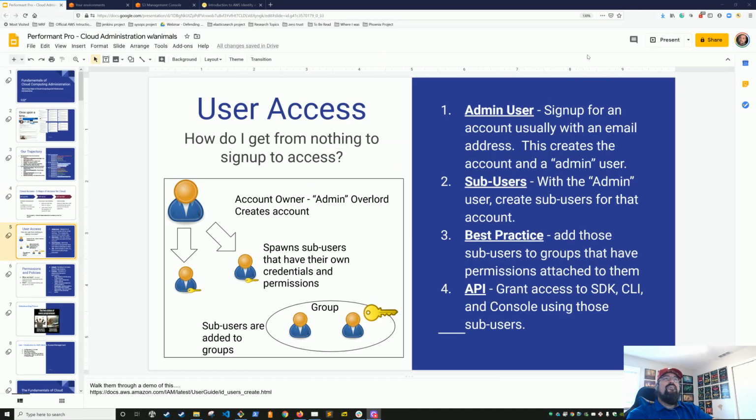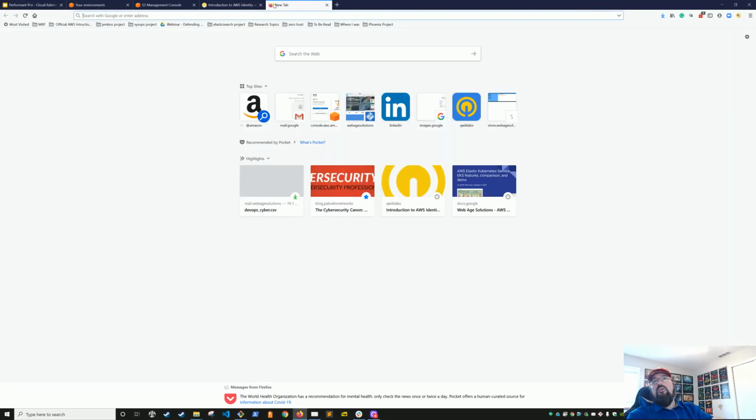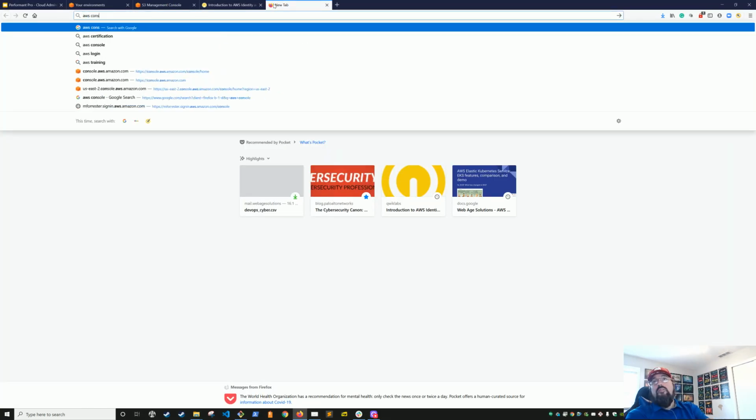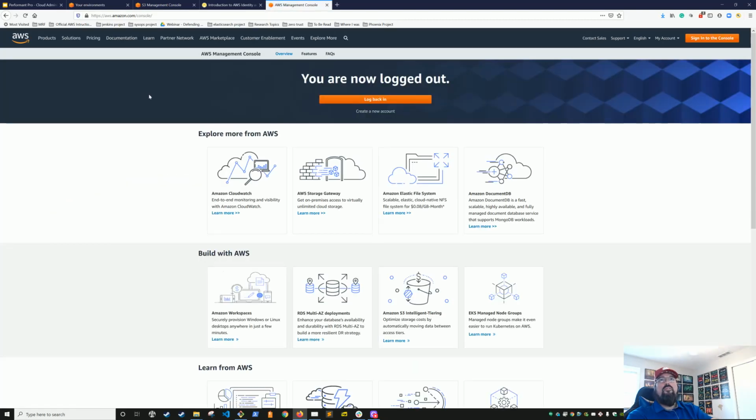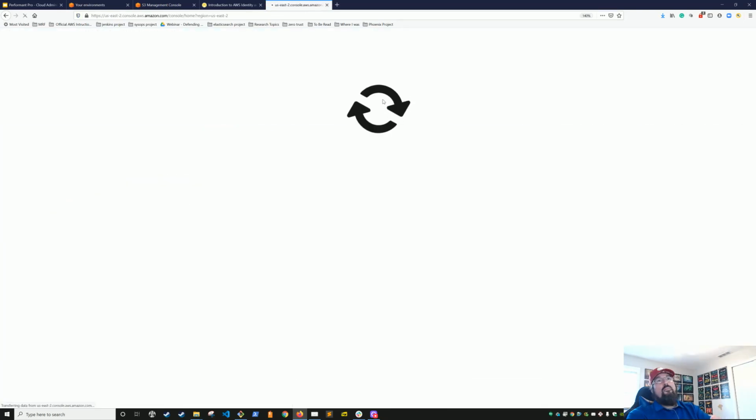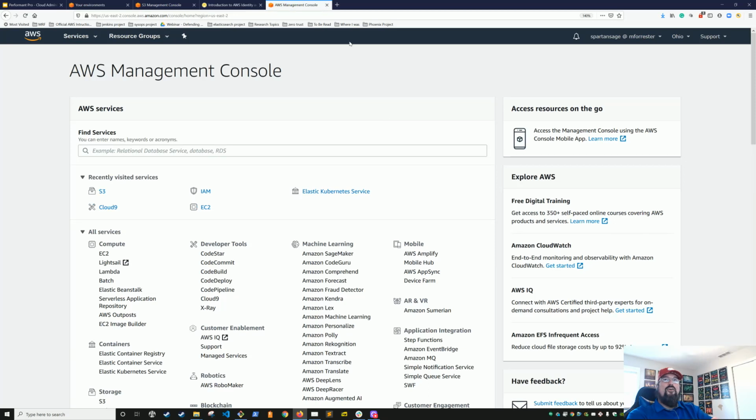Let's say that you were looking for the AWS console or Google console for that matter. You can just type in AWS console in your browser, and usually the first thing that comes up will actually be branded with the console URL that you're looking for. Now, I'm going to log back in just because I was already logged in, right?